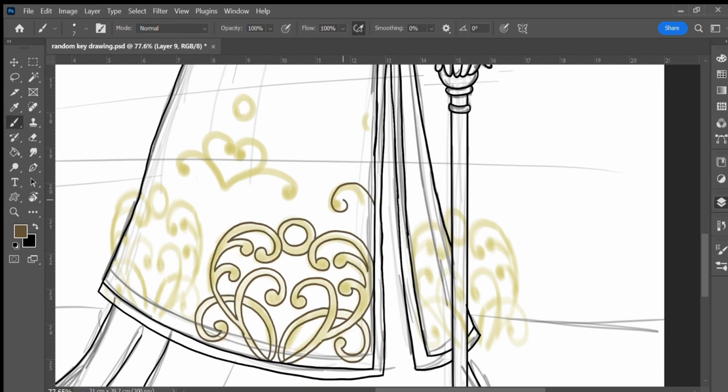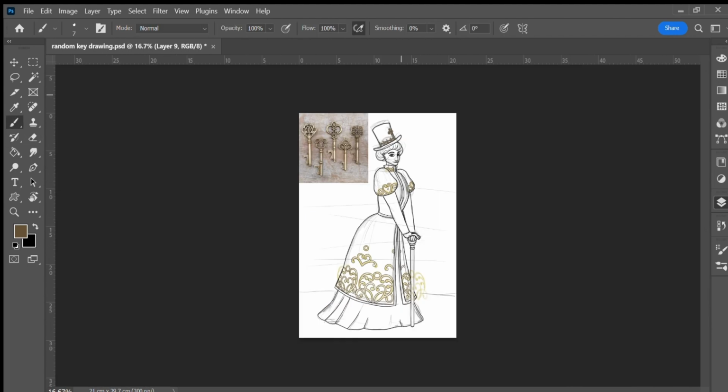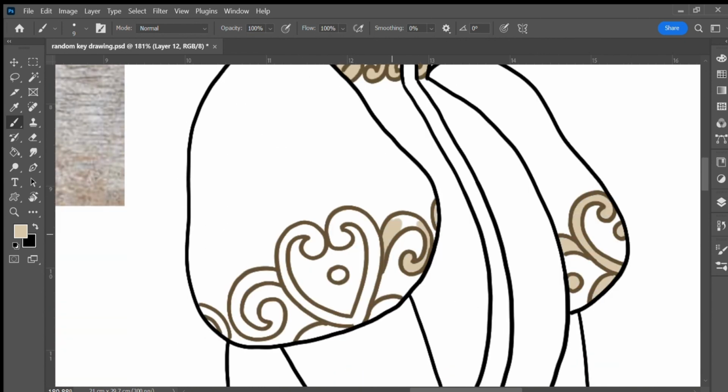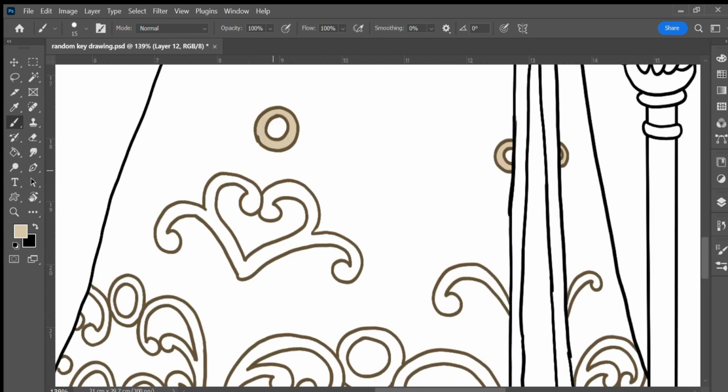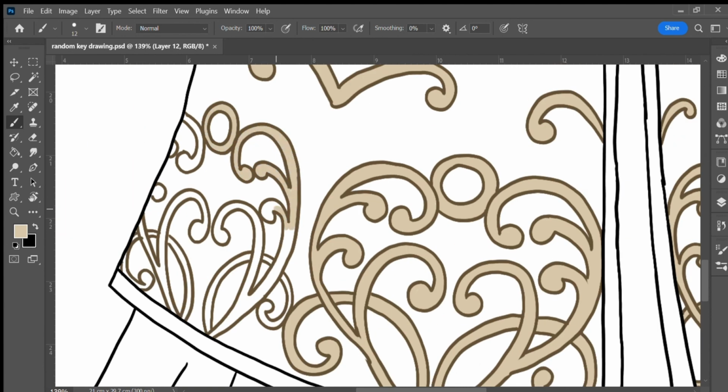I do not like drawing hands. In this drawing, her hands are resting on top of her cane. I redrew the hands several times, then had to pause my recording to imitate the pose myself and take a reference photo. The top hat also has key and curlicue motifs around the brim. I drew a key directly based on the second to the right key in the photo, and placed it at the front of the hat. The rest of the band is decorated with more brassy filigree.